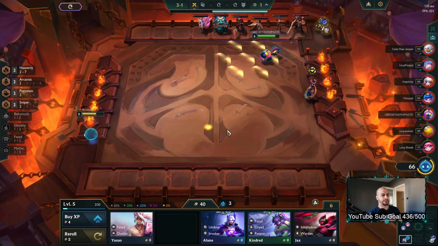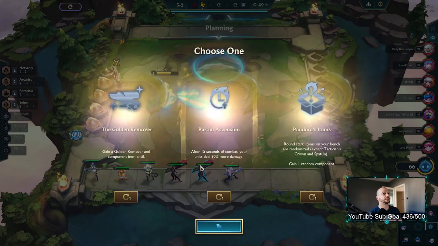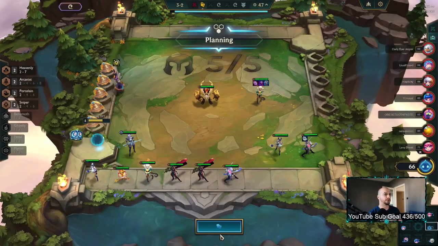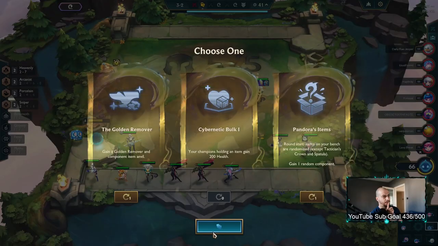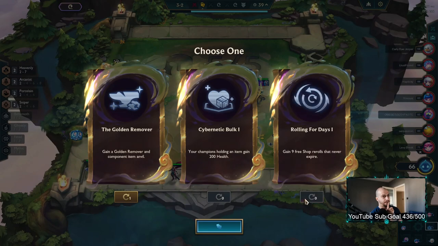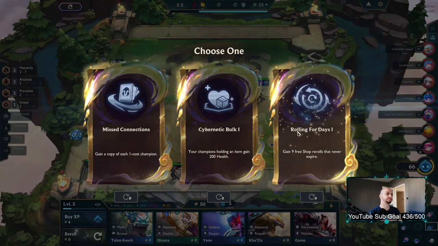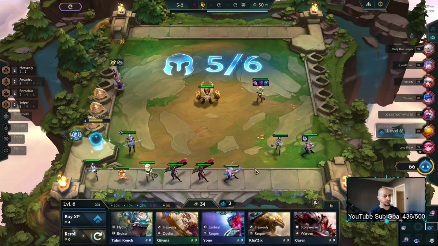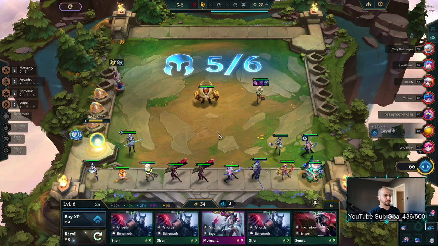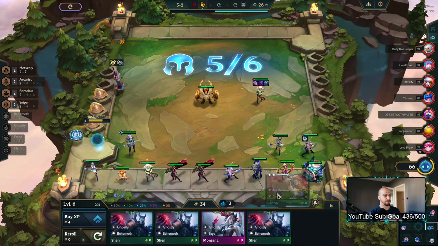Alright, that was a close fight. I didn't pay attention, but that's alright. Golden Remover. It's not bad. Pandora's items is okay. Bulk. Bulk is fine. Rolling for days. I mean, I'm just taking this, no? Roll it. It only clouds the future. We can play this, yeah.